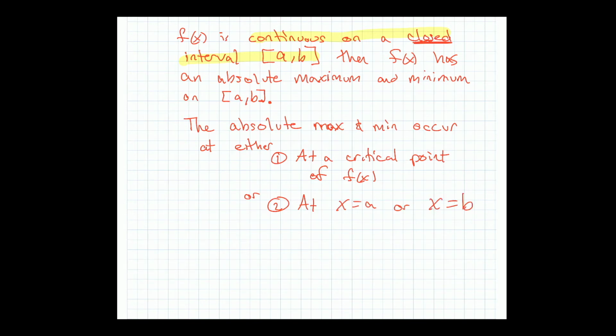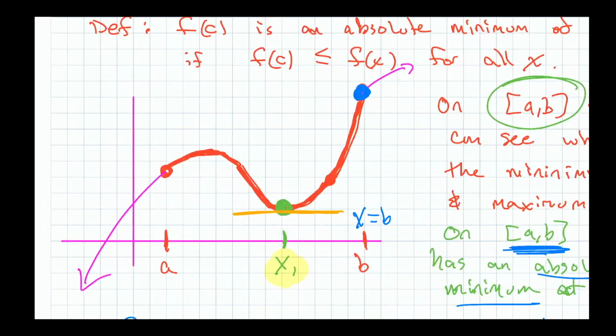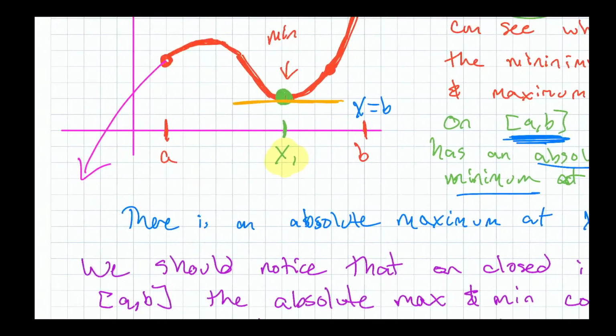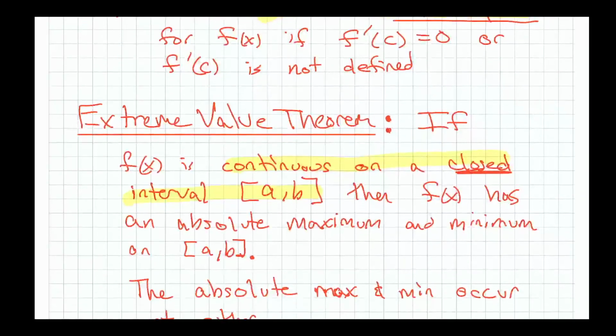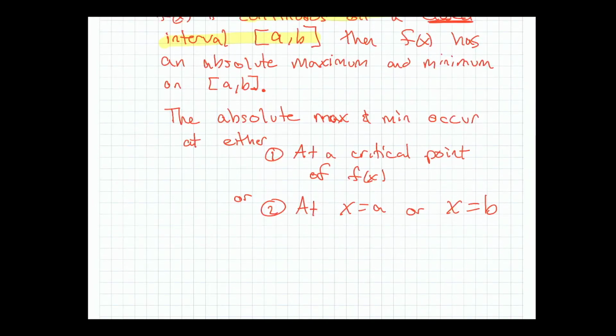All right, so what I'm doing there is just formalizing what we talked about up here, right? Like on the picture, we had a maximum at an endpoint, and we had a minimum at a critical point. And those are the only places where you could have them if it's a continuous function on a closed domain. Okay, so you have to pay attention to the requirements of the theorem, but once you do, then this is what it says.